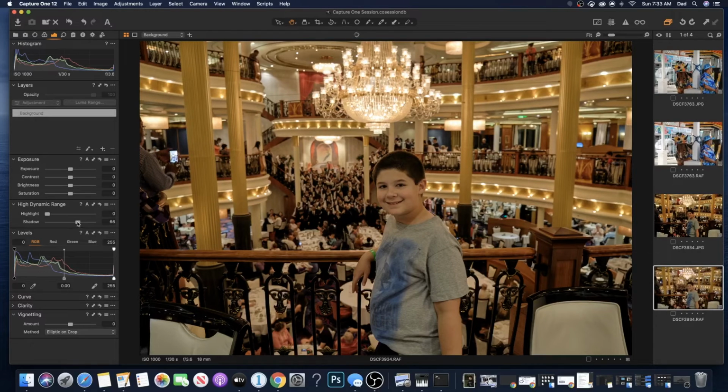Now in this typical picture, I probably would put a gradient filter around my son, have him a little bit more exposed, drop the background a little bit, but I'm sure you guys don't want to see me fiddling around with Capture One trying to figure that out. It can do it. I don't know how to do it offhand. I know it's this gradient filter here, but I always get it. No, that's remove spot. But anyways, getting back to this.